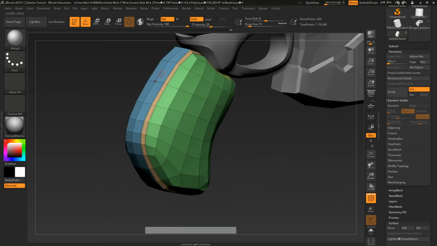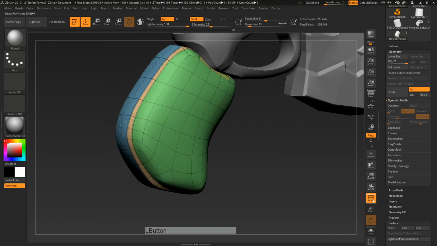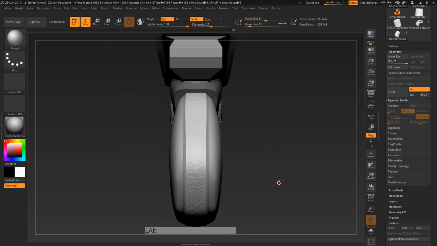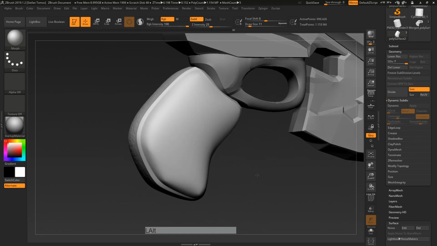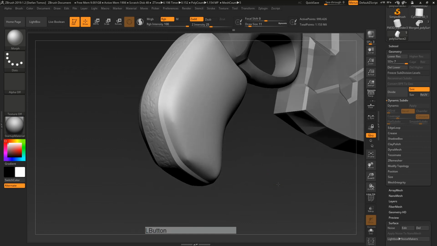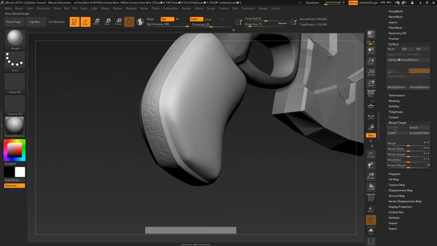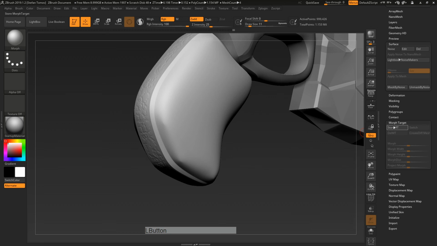And this is all because we made these colors, we made these creases, we divided it, and now we can work on it without worrying about other stuff happening. Very cool. You can use this Morph Target in a lot of different ways as well. So for instance, if I delete the Morph Target I made before, and I'm gonna make a new one, and I'm gonna grab the standard brush here, and I'm going to do something like this. Maybe this is like a balloon or something.